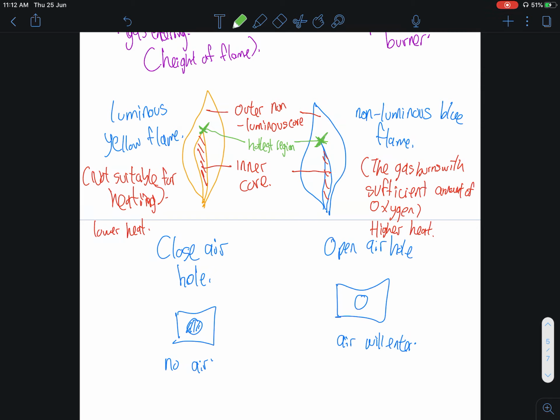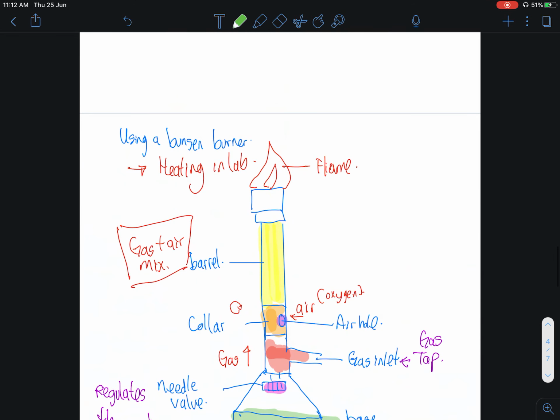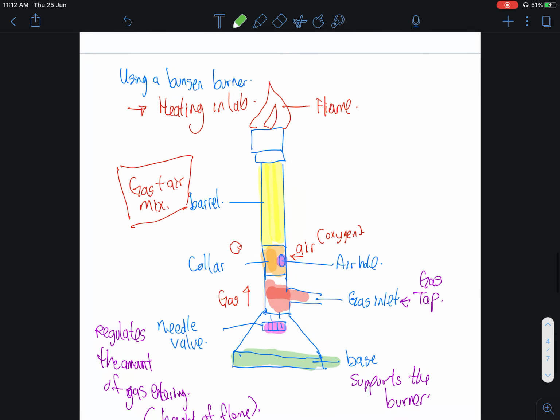So then, which flame should you use to start a Bunsen burner? It is subjective. If you want to see where the flame is, you close the air hole and you light it. But that itself is also quite dangerous. Why? Because you are not letting enough oxygen flow in, so it's very hard for you to light the Bunsen burner. So my suggestion is to open the air hole, make sure that your hair or face is not directly on top of the Bunsen burner, and then you strike, and you strike multiple times.